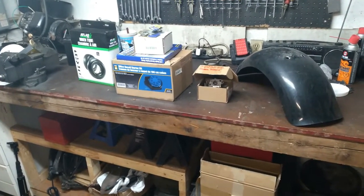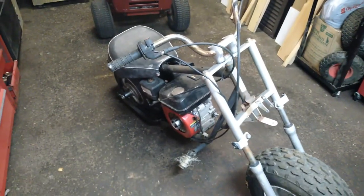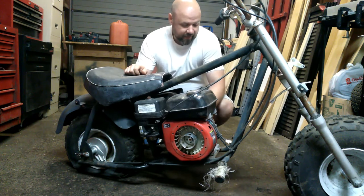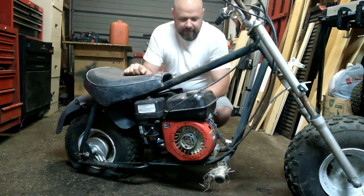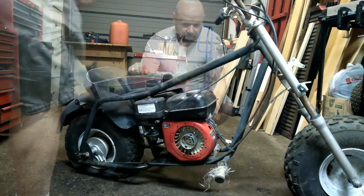First up I'm going to drain all the oil, which is probably mostly water, out of the crankcase. I took the dipstick and it's pretty much empty, so hopefully no one ran it that way — but it does save me the hassle of draining it. I know it has spark, tested that before when I was ordering parts. I'll start off by swapping out the carburetor with the one I know isn't all gummed up.